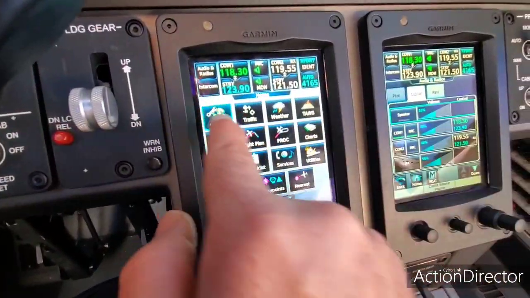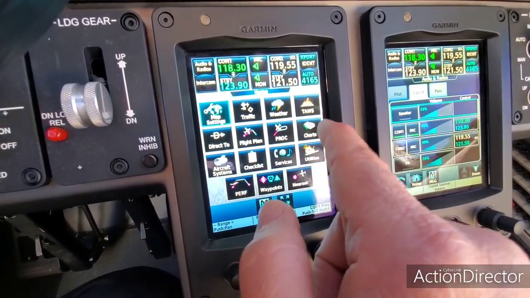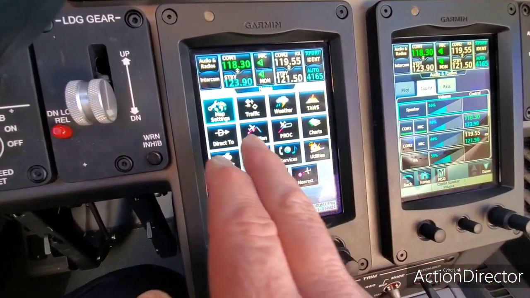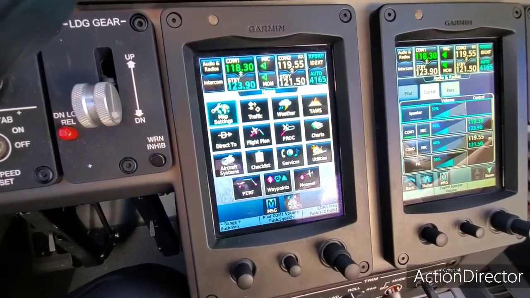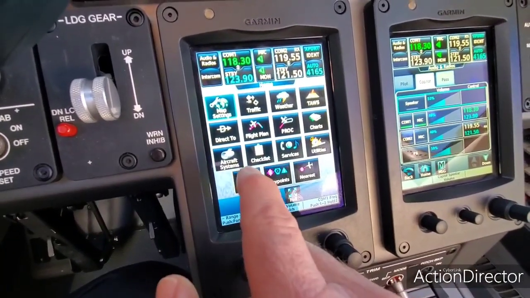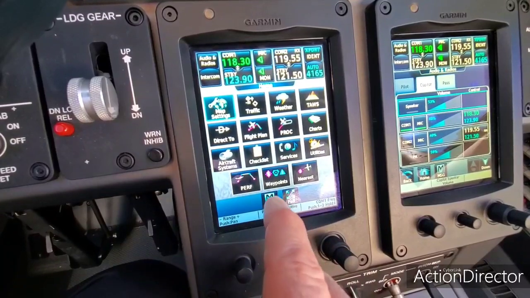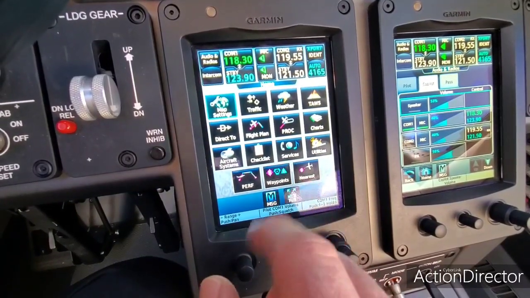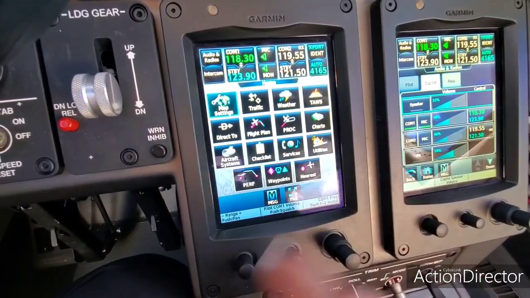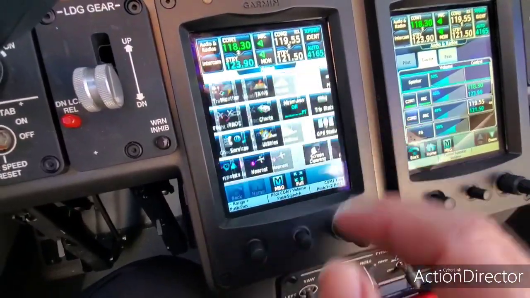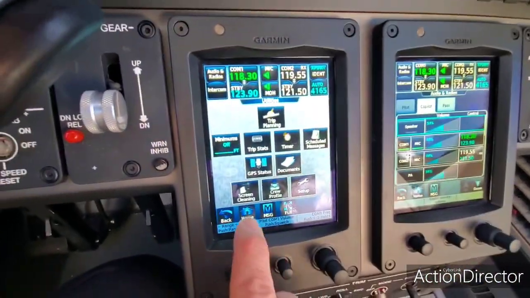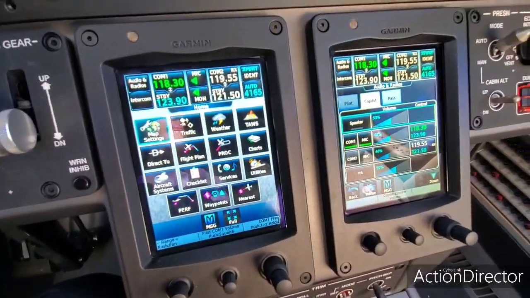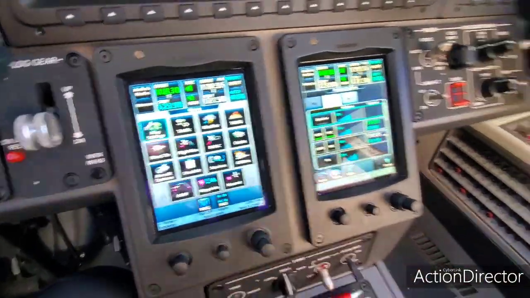You got map settings, you got traffic, you got weather, TAWS, which is terrain awareness system, your flight plan, direct to if you need to use it, procedures like for approaches, holds, your aircraft systems, performance, where we put weight, checking waypoints, utilities. Also, utilities would be trip stats, trip planning, setup, and crew profile. You saw me set to my profile how I like it. Same one over here for that. So there's the cockpit.